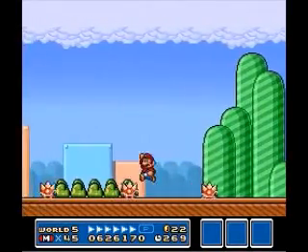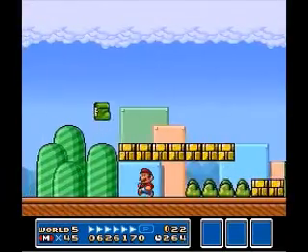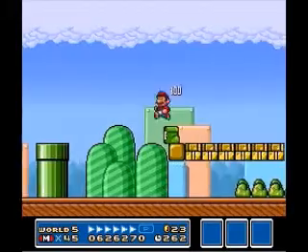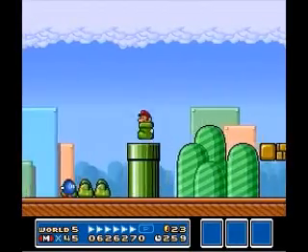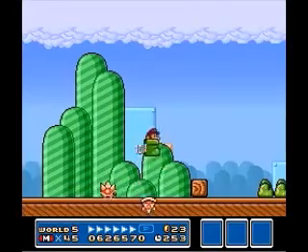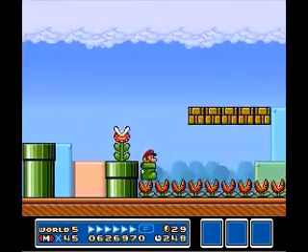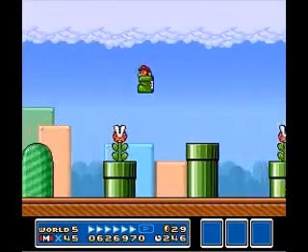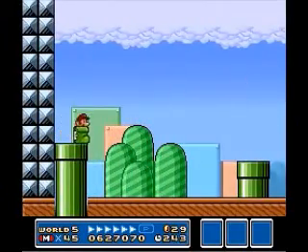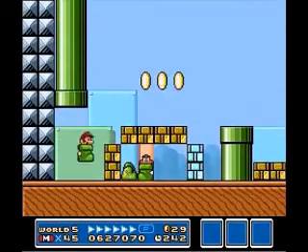It's known as Kuribo's Shoe. Basically, a Goomba's riding around in it, and if you manage to hit a block that it's on, you can knock the Goomba out and get in it. Basically, this thing lets you jump on any surface. You can kill Spinies with it, you can kill the piranha plants with it. Basically, you can kill pretty much anything you jump on with this shoe, and that's why it is awesome.